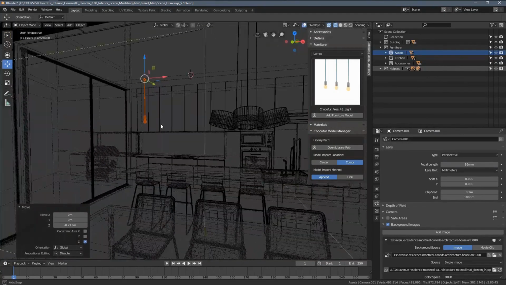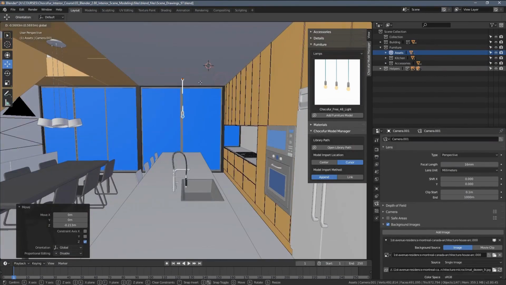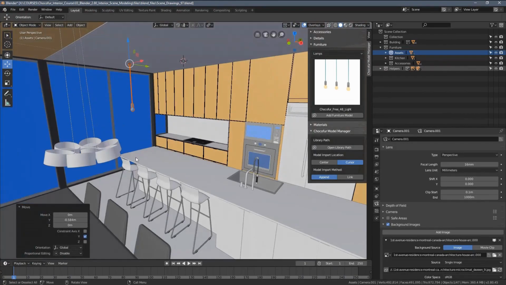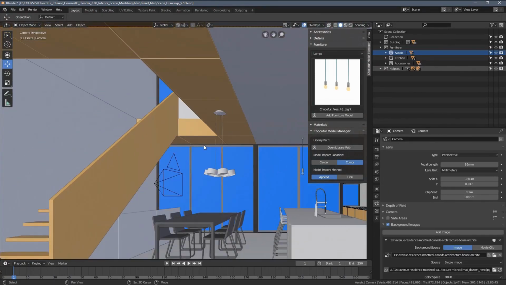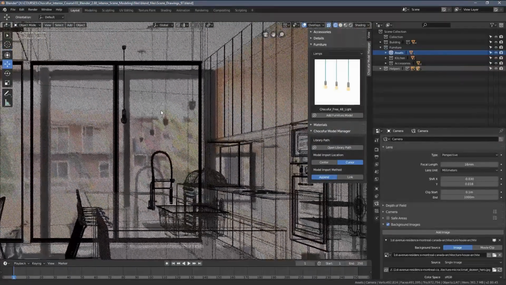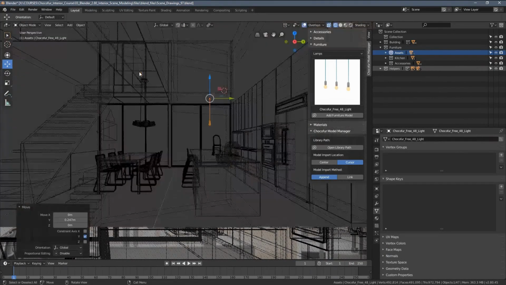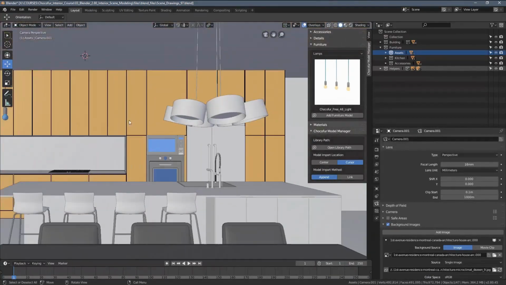Yeah, I think this position, perhaps they need to be placed somewhere above the kitchen island. Let's check that out from another camera. Yeah, I would say somewhere here actually, so not necessarily directly over the kitchen island.